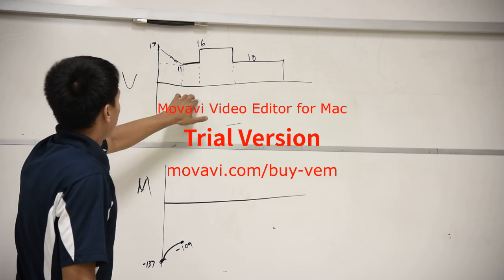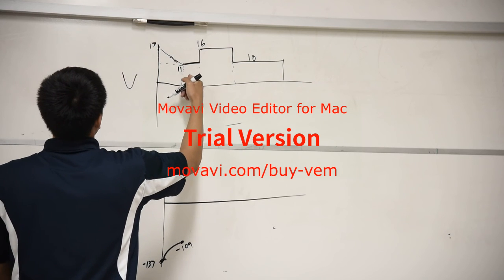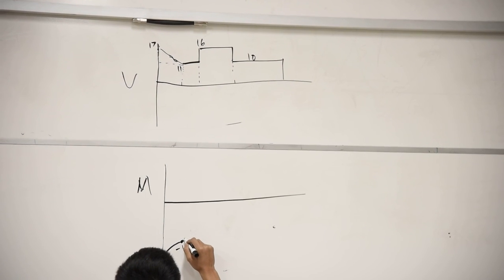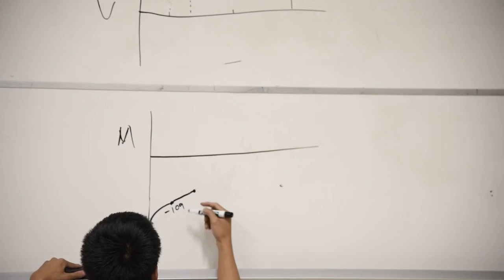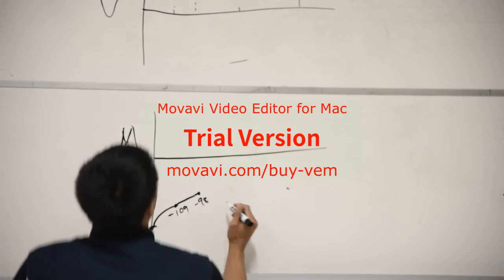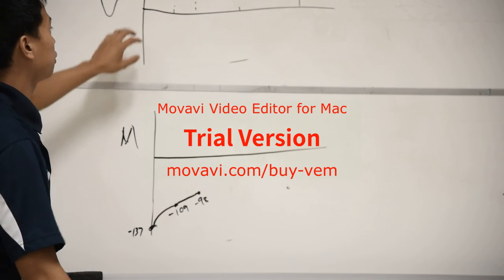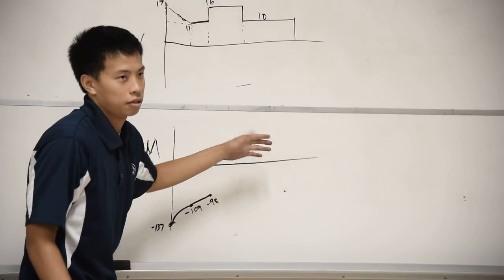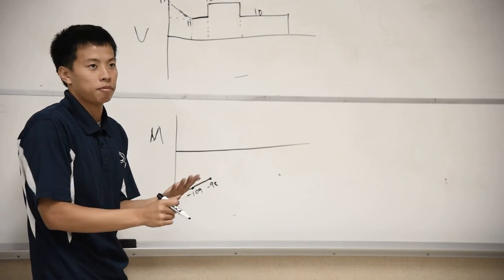Next part. It's a flatter slope. 11, and it's 1 meter, so it's 11 more. So let's just say it looks like this. 11 more will get you at, what's 109 minus 11? 98. Shouldn't it start positive? Yeah, you could do positive, but if you were to start positive, these slopes would be negative, and you would draw downward. You could do either or. It's just preference, as long as you get the shape and the values right.